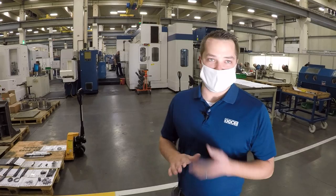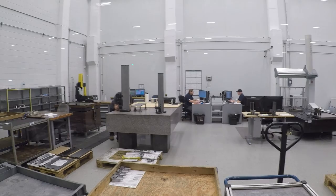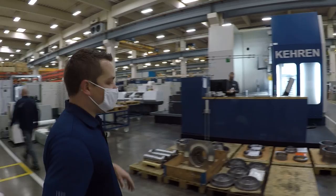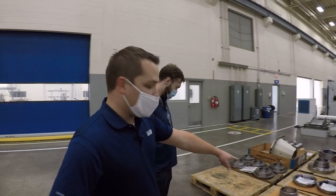Heading back out into our machine shop, you'll see we're using Grobe machines where we can — there are quite a few Grobe machines making Grobe machines here. This is our QC lab, where all parts get checked for own use. We have fixtures here and we also measure customer parts, so customers get benefit out of having this equipment here. First, we have a grinder. These are all mainly rotary table parts — this would be the outside of a torque motor for an A-axis on a 350. Some of the upper parts on the B-axis tables are here too.